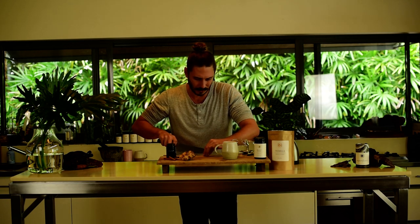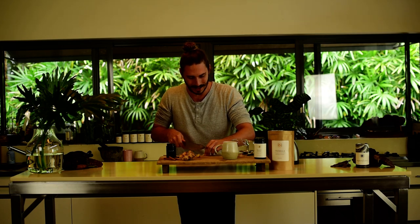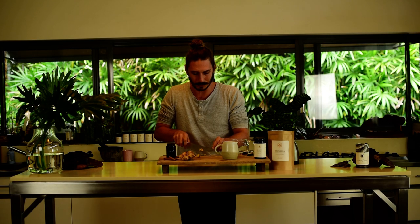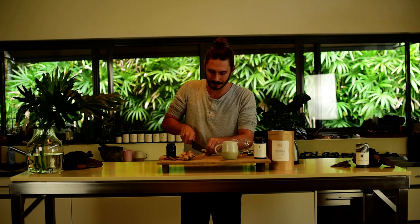So I have got a nub of ginger I'm going to tear off here — nice and fresh. We all know what ginger is going to be doing. It's definitely going to be bringing some warming in there, and it's going to get our stomach juices and that whole peristalsis and movement of our GI tract happening. If you're experiencing any nausea or anything like that, it's always a great inclusion. So I'm just going to get a little bit of crushing just to get those aromatics coming out — it's already firing up into my nose.